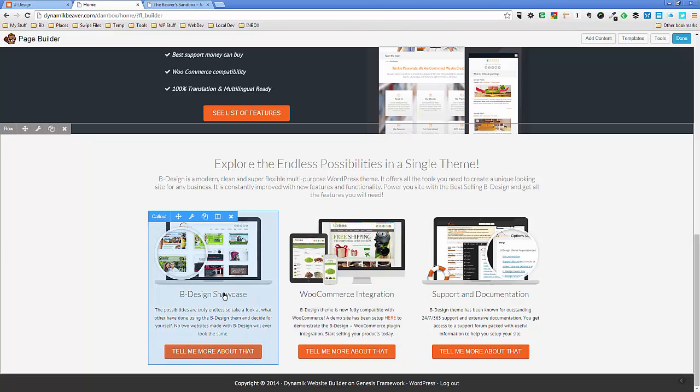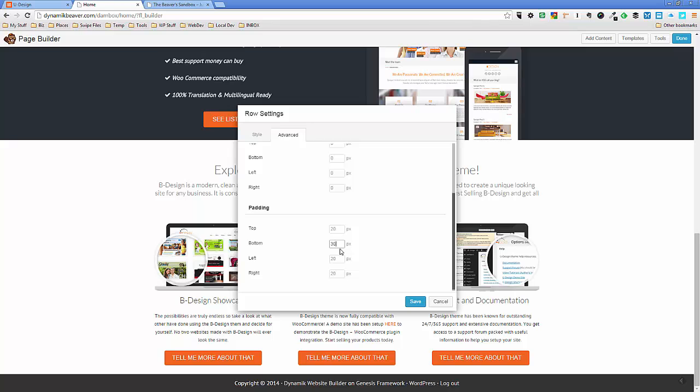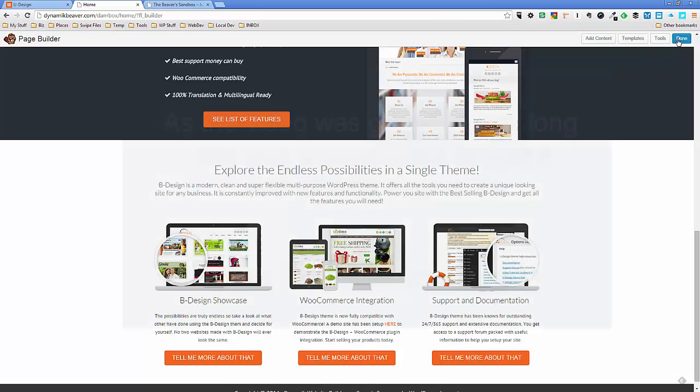You know what, I can add a little bit on the row. So let's just go up here and add another, let's say 10 pixels on the, actually, you know what, we can just put a 30 pixel padding. There we go, pushed it down a little bit, perfect. All right, I'm going to save that where it's at.